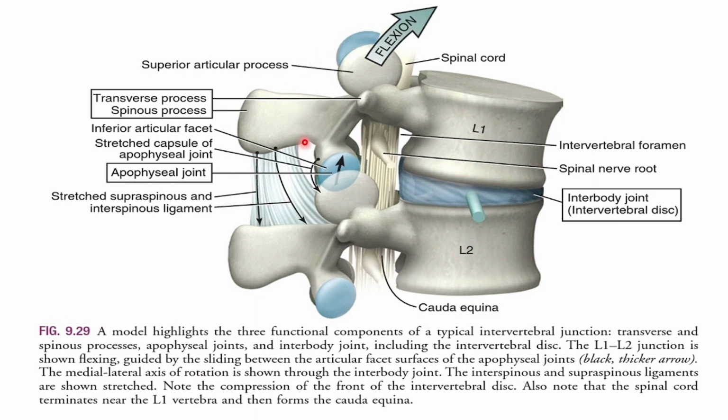And what are the structures? What are the changes that occur during flexion? You can see here the structures present over your posterior aspect, that is your spinous process. In between your spinous processes, your supraspinous and interspinous ligaments will be getting stretched, and you can see here the anterior annulus fibrosus will be getting compressed, and the posterior annulus fibrosus will be getting stretched. So this is all about the motions during flexion. This is just an example of what are the changes and what are the stretches present in the intervertebral column.